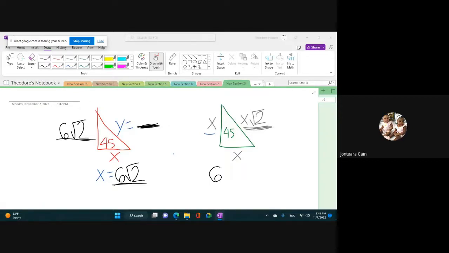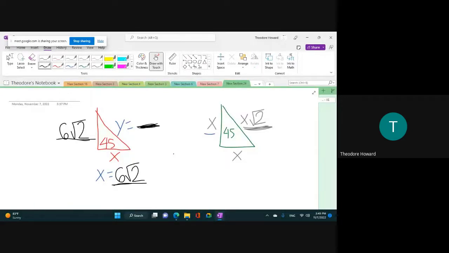36? It's going to be 36. She said 36. Why 36? No, I don't think it's going to be 36. I think your square root is going to cancel out, and then you're going to do 36 times 2, right? You're almost in the right mindset. Almost. You close. But it's not going to be that.